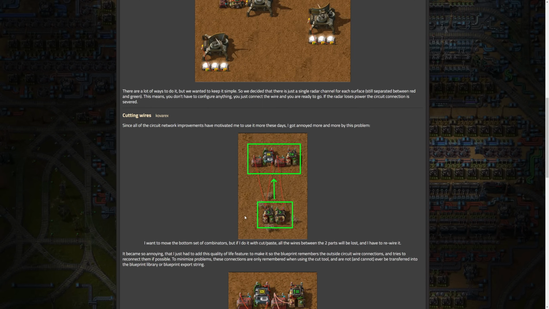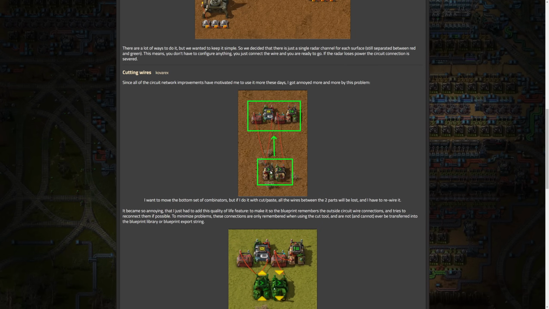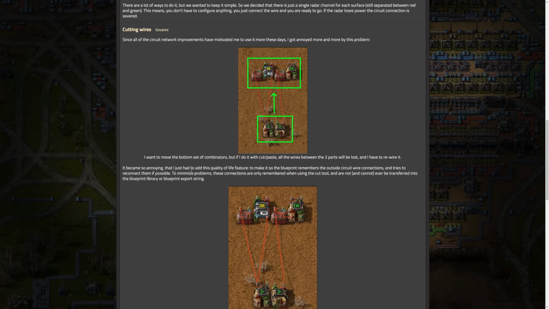Basically, Corex got annoyed again, because it does become a problem when you build a setup and then realize you need to move the combinators. And when you move them, of course, you have to rebuild all the wires because it doesn't keep them. So it became so annoying that he just had to add this quality of life feature so the blueprint remembers the outside circuit wire connections and tries to reconnect them if possible, but only when using cut paste, not in other instances.